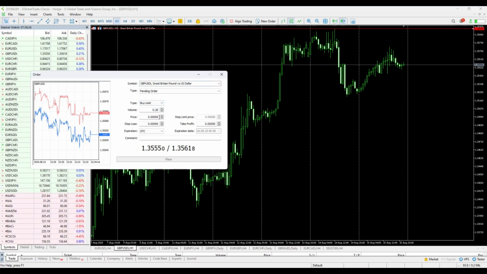So you go there just like I did on the mobile. You put your volume, depending on your trading capital. So you put your volume here, say 0.whatever you want to purchase, then the price that I say you should put. You go to the group, copy it just like you did on mobile, and paste it here. The stop loss, you do the same thing, you copy and paste it. Take profit, you copy it and paste it. So that's for buying. For sell stop, same thing, you go copy the price and put it there. For buy stop, you do the same thing. I don't want this video to be too long.